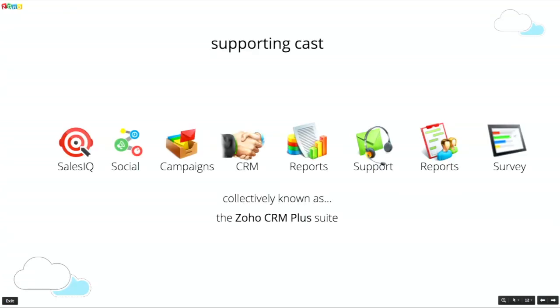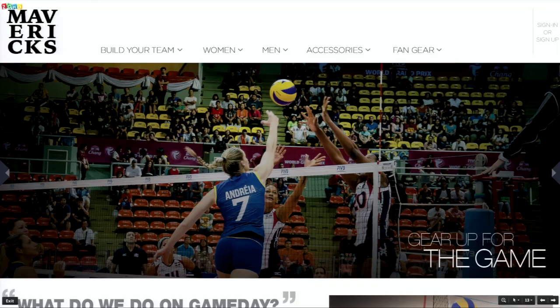So the supporting cast, of course, is a bunch of Zoho apps. If I don't have this, I wouldn't have my job. These are the Zoho apps that collectively form the CRM suite. So let's pick up the story over here and see how these things work together in unison to deliver that unified view. So watch for the things I'm saying. Watch for the processes, watch for the people, and watch for the data, and see how it connects across all of these. Okay, so Mavericks has this website.